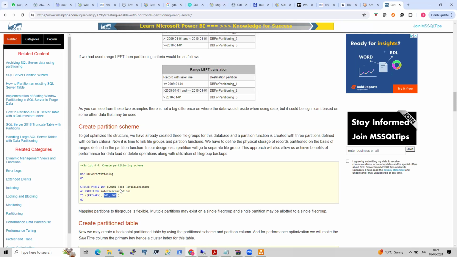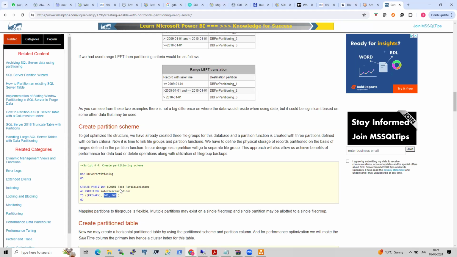In a similar fashion, the partition scheme is exactly the same topic. You can keep the entire data in the primary file group, or create one user defined file group, or create multiple user defined file groups. Only when you are creating multiple user defined file groups does it have to follow the n+1 formula. Is that clear now? Yeah, it is.